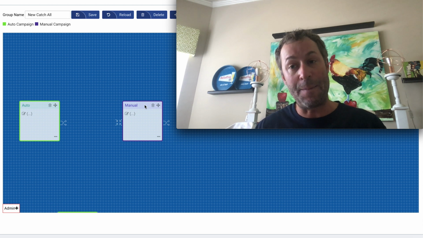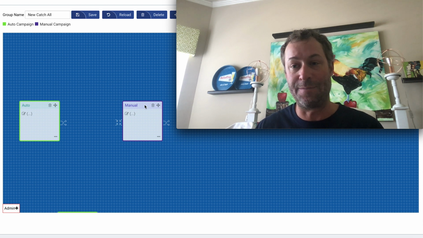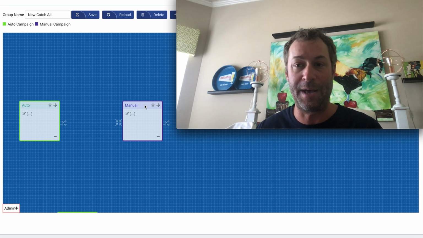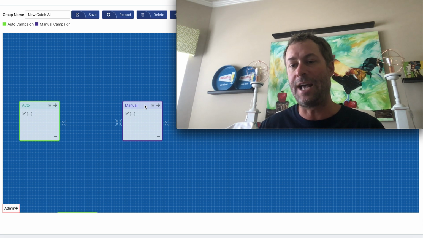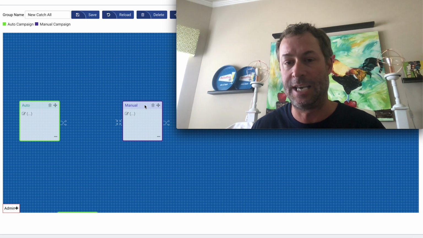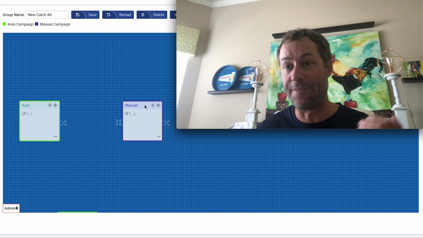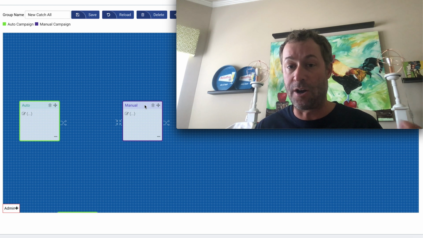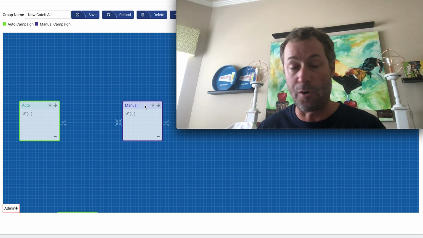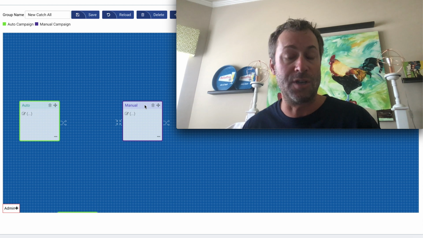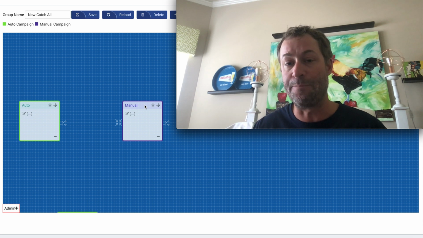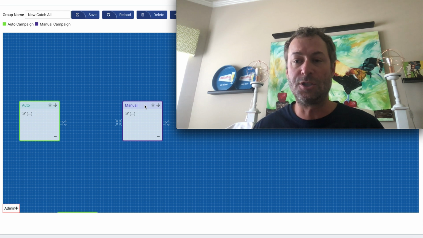Now, it's the opposite in a manual campaign. The pros to the manual campaign are that you can set the bid at the keyword level. So you could have a really long tail, low competition keyword, and you could be bidding really low, like 5-6 cents per click. And then you could have a really competitive keyword that you want to rank on or want to show for, and you can be bidding $2, $3, $4 per click so that your ad shows on that particular keyword. So that's the benefit to the manual. The negative is you actually have to find and discover all these keywords, which there can be lots. So those are the two types of campaigns that you can run on Amazon.